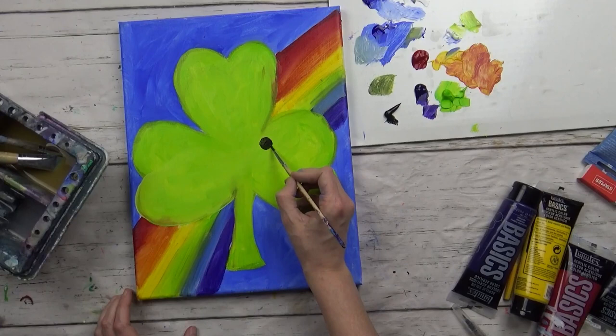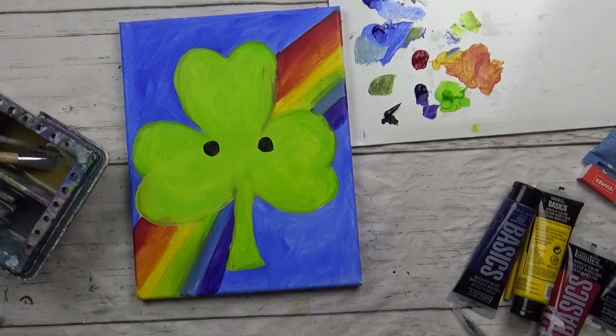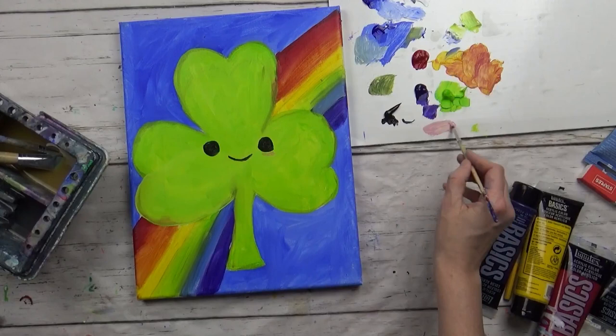For the details, I'm using black. I'm doing two circles for the eyes, a little smile right under that. You can play around with the placement of them if you want them closer together or farther apart or in a different style. And then I'm mixing white and red together to get pink for the cheeks.